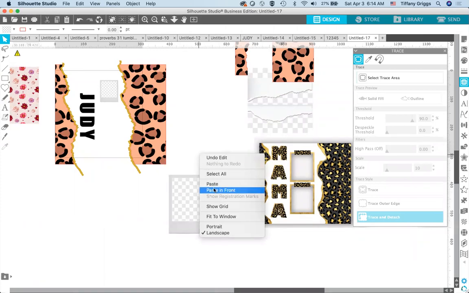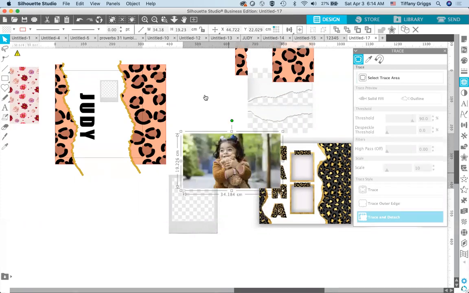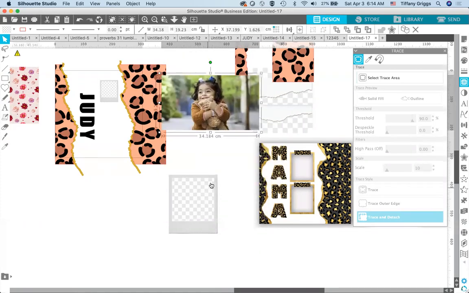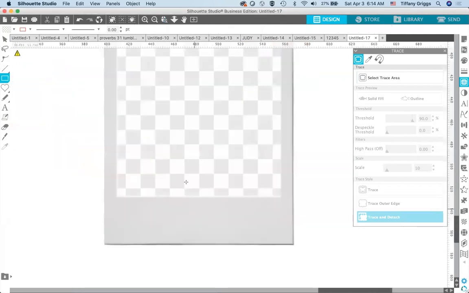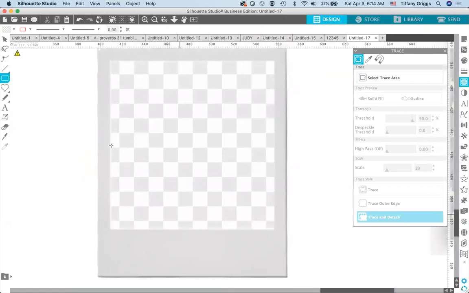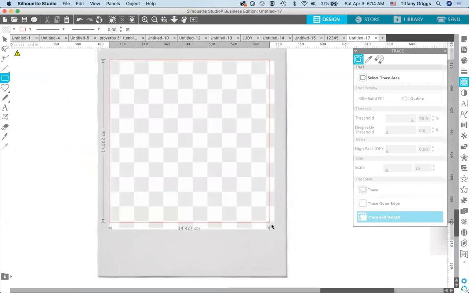Let me paste her. Now, because this Polaroid picture is not see-through in the middle, we actually need to do a subtraction. And I'll show you that, because we want to make sure our picture is lined up. So all I did was take a square and I am going to draw right over that.